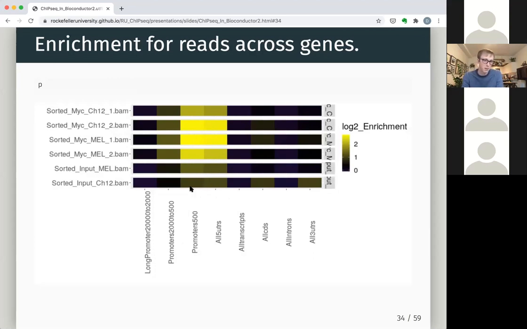Like if this was scaled differently, you'd actually think that there was an enrichment in your input in your promoters. And this is just, again, going back to the fact that typically when you sonicate, you're going to slightly enrich for more open regions of the genome anyway. And that's why you really want an input, because you want to make sure that this enrichment that's coming from your ChIP is actually greater than the enrichment that's coming from your input.